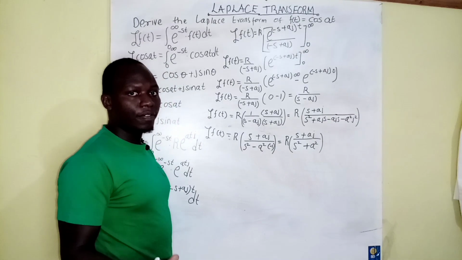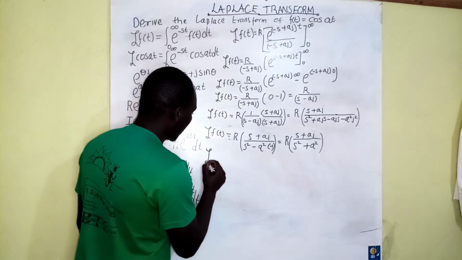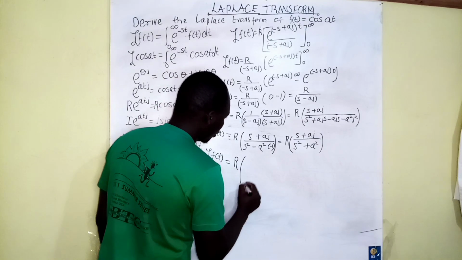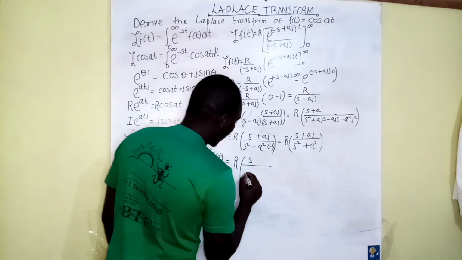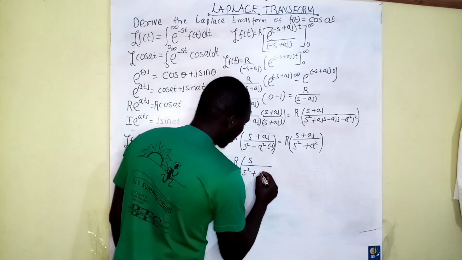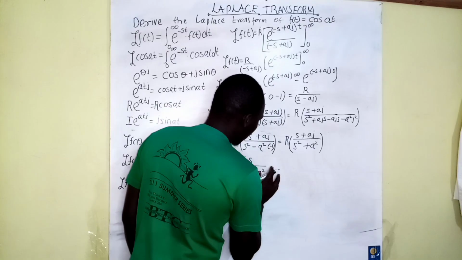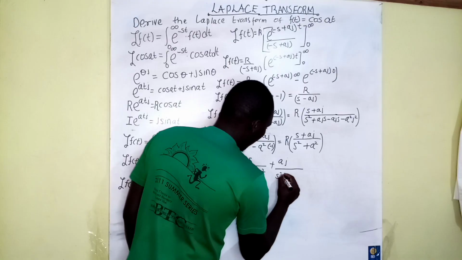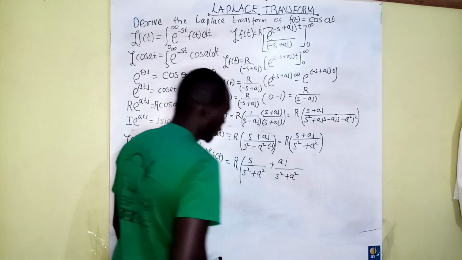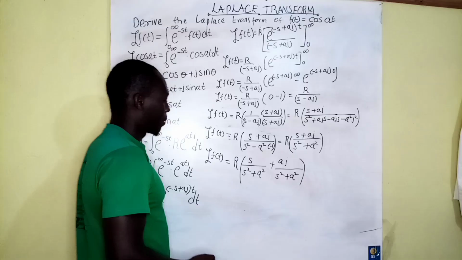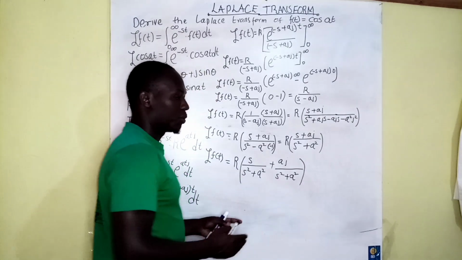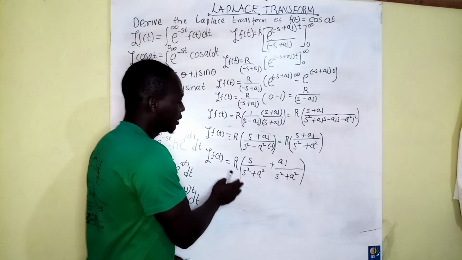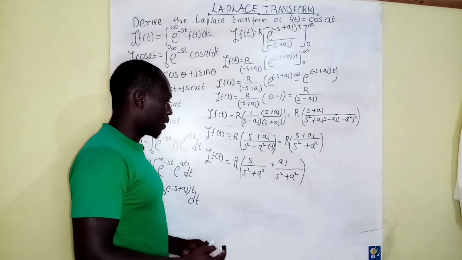And by separation of the real function and the imaginary function, we can have the Laplace transform of a function f of t equals r into s over s squared, we add to ω squared, we add to jω over s squared, we add to ω squared. At this point now, we've separated the real function and the imaginary function. So how do we select that the real function is now our answer?